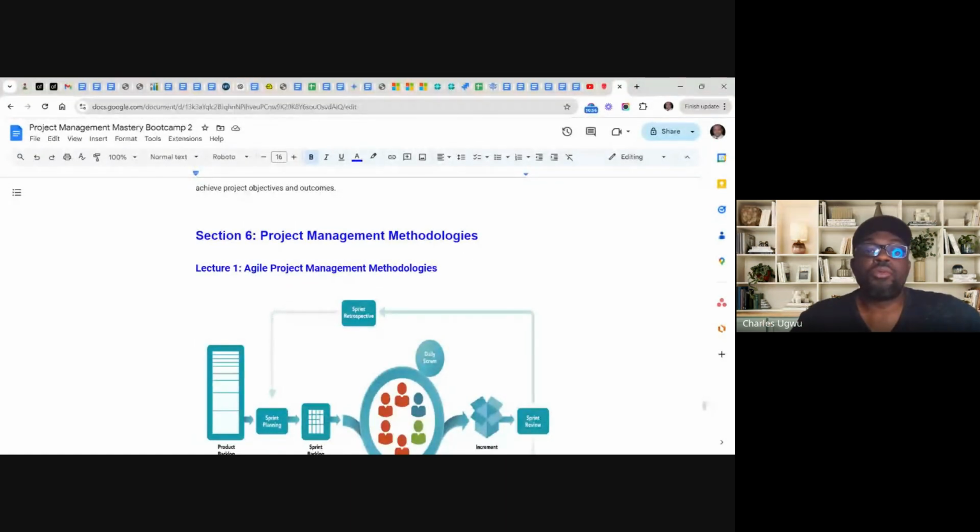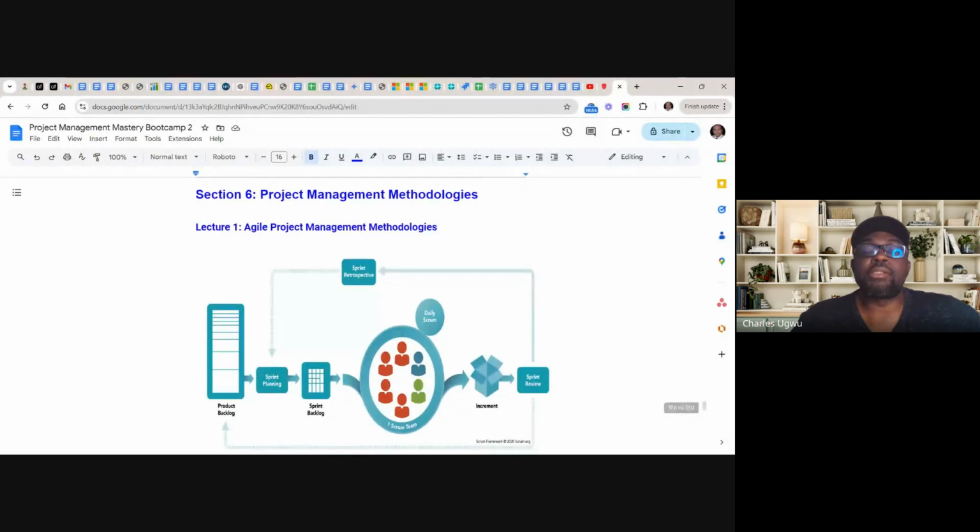So we're going to look at 3 project management methodologies. We are going to look at Agile project management methodology, and we are equally going to look at waterfall methodology, and we'll look at Prince2 methodology.